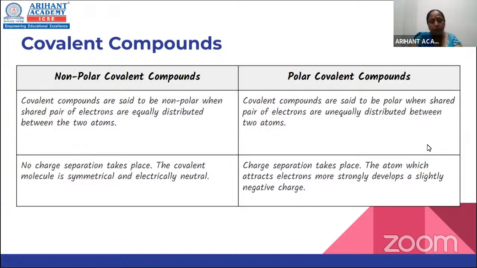Okay, and the oxygen side becomes negatively charged, so polarity comes in because of the nature of oxygen. So there is a kind of charge separation, which in covalent compounds we never actually make charges. It is ionic compounds where we show plus and minus, but not in covalent compounds. So the atom which attracts electrons more strongly obviously develops a slightly negative charge. In the case of water, it is oxygen, and hydrogen would develop a slight positive charge.